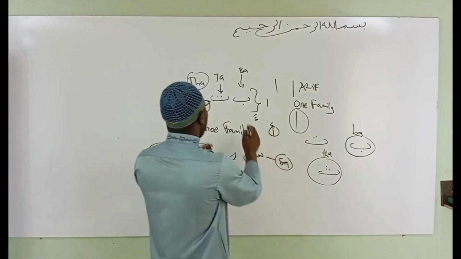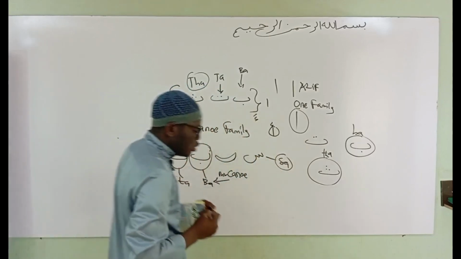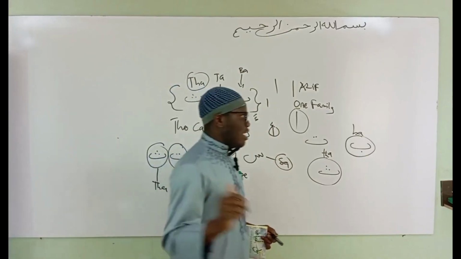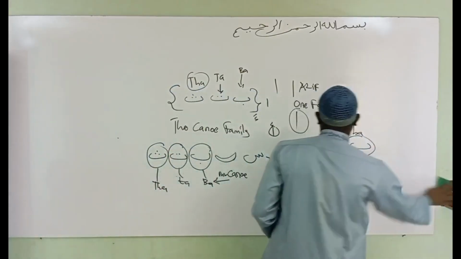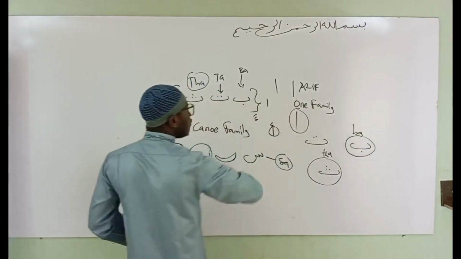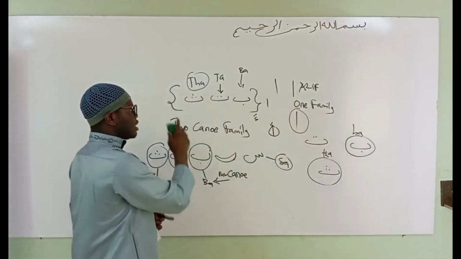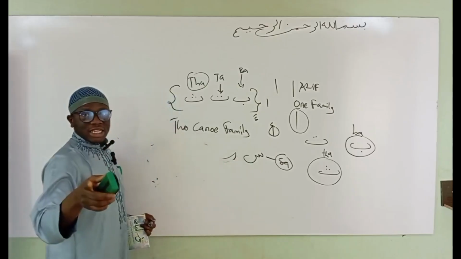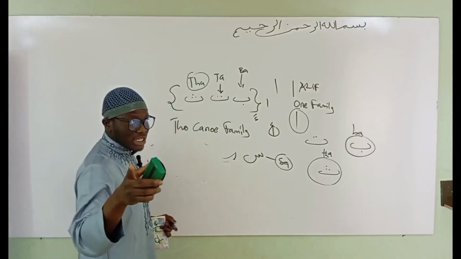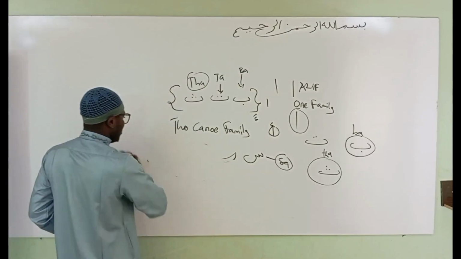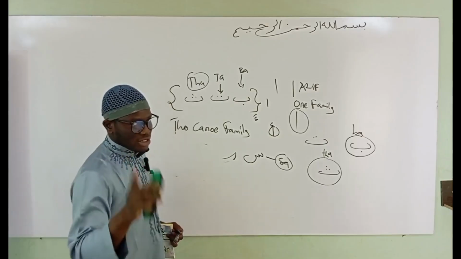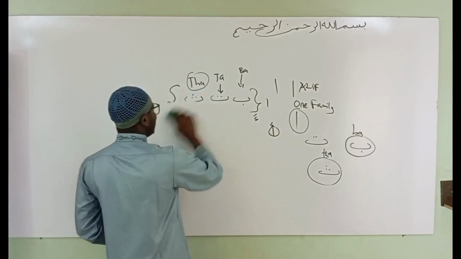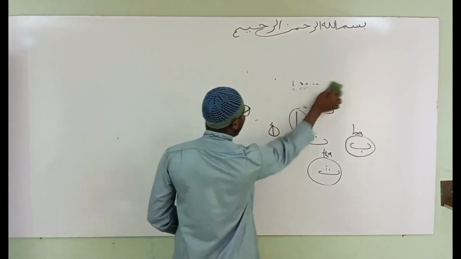Now, we've talked about the Kenu family. So now let's proceed to this other family, and I love this family a lot. You guys will get to find out why I love this family a lot. So now we've talked about the one family, we've talked about the Kenu family. Now let's move to the next family. Can you guess the next family? What is it called? I'm waiting. No, you did not get it. So now you guys will be surprised. Let's see. Get ready. Let me unveil the next family.